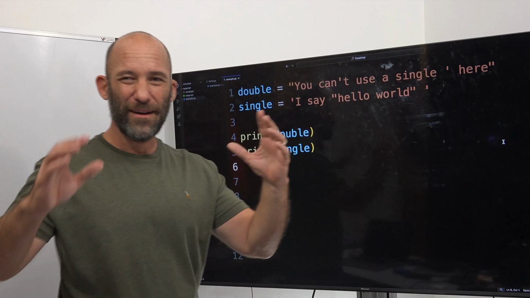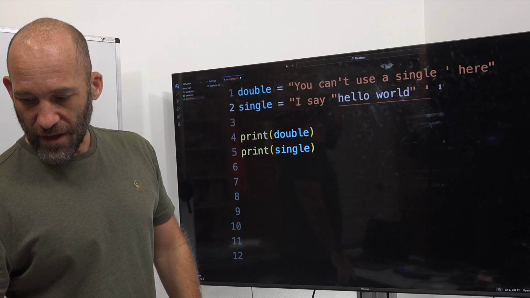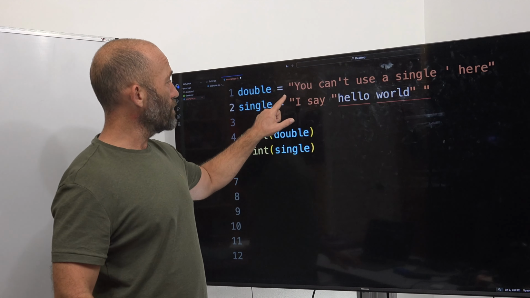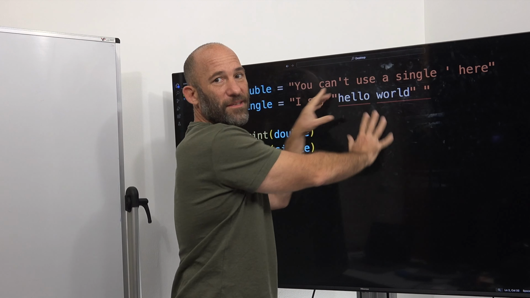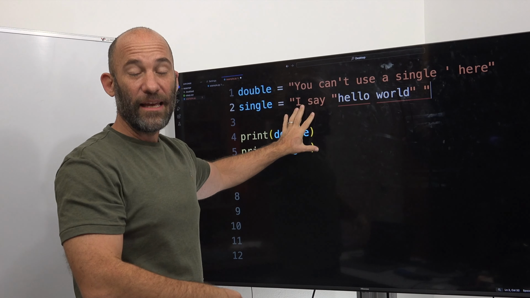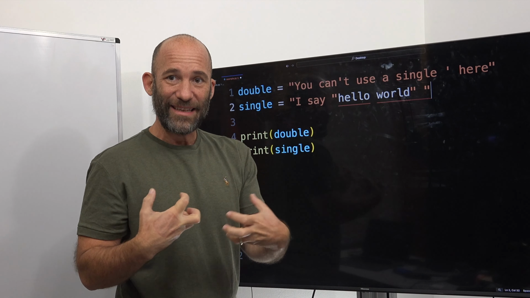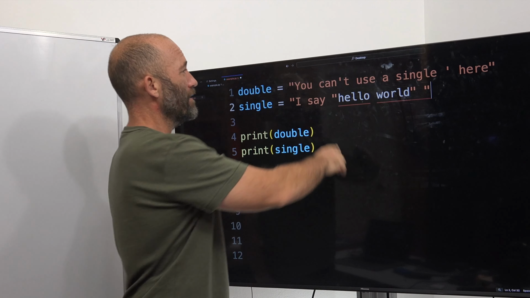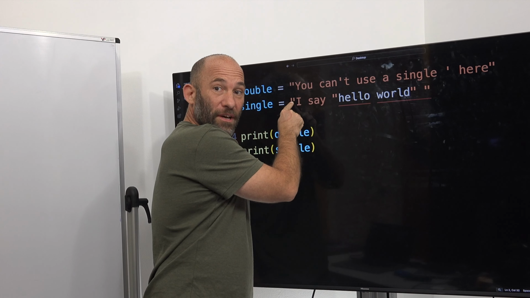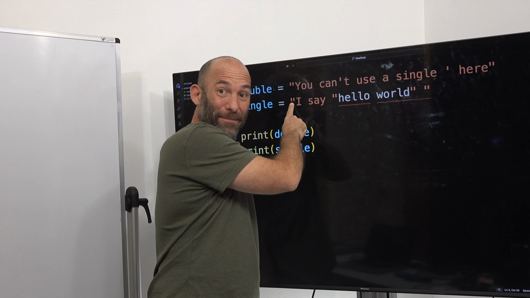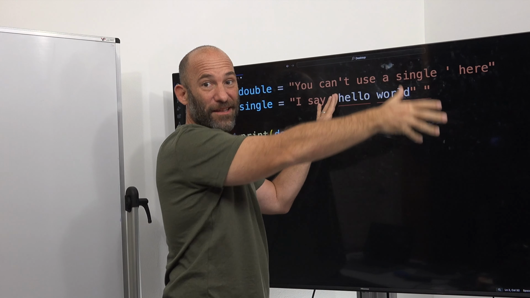Now you're sitting here and you're like, what does this really mean? Well, let's say we go down here and do this. Here, we're using a double quotation mark, so we're opening with a double quotation mark and we're closing with a double quotation mark. And now all of a sudden, you start seeing weird stuff in your IDE. This is an important reason for using IDEs, because you start to get these visual references back that, uh-oh, maybe there's a problem. This looks fine, this looks weird. The reason is because it opens with a double quotation mark, and then it closes the next time it sees a double quotation mark, which is there. Which then means all of this is essentially gobbledygook to it.